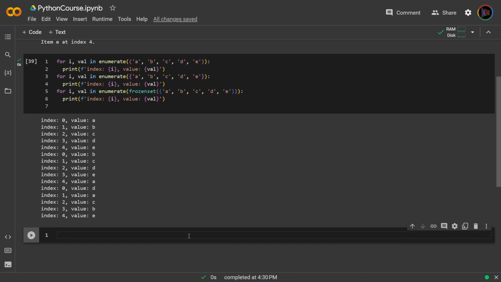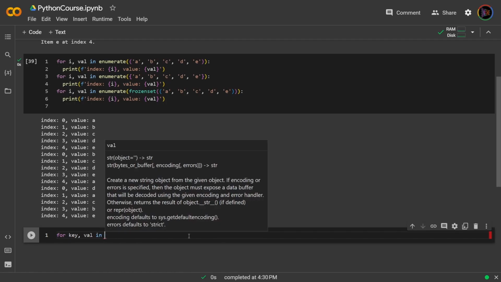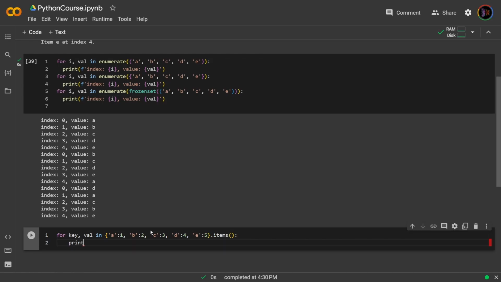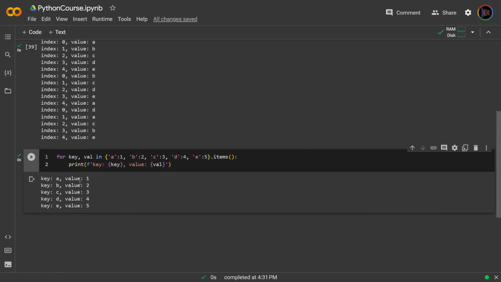So we can say for key, comma, val, in our dictionary dot items, and now we can write print f key and then the value. Now if we run this, we have enumerated through the keys and values simultaneously by using dot items.